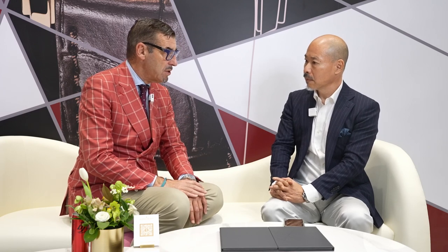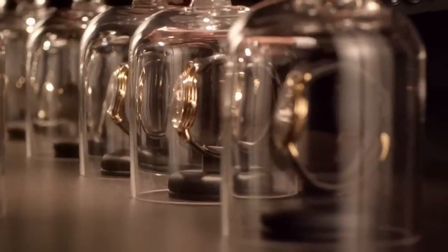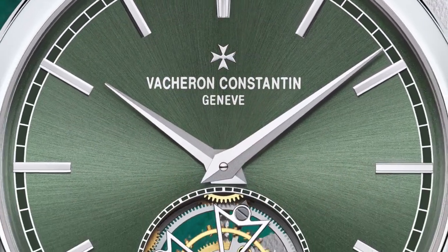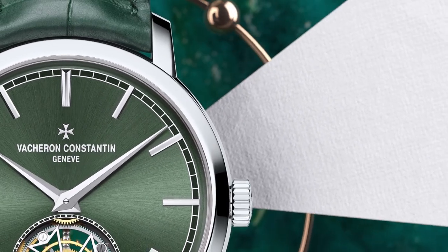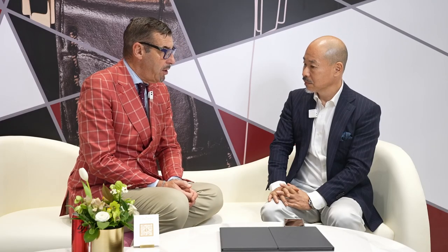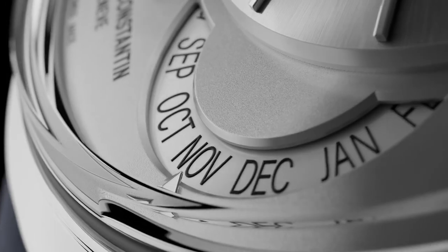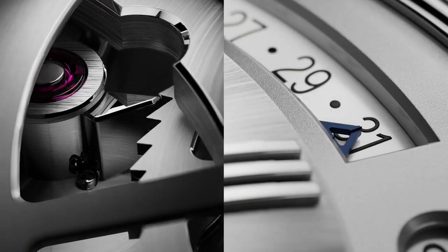In the modern days — the neo-vintage years — the rebirth of fine watchmaking was mostly influenced by collectors' taste for grand complications. We restarted doing grand complications in the early 1990s, and soon began combining complications such as a minute repeater with a perpetual calendar, or a chronograph with a perpetual calendar. In our portfolio, not all collections can accept grand complications due to volume requirements, so most are in the Traditional collection. We also have the Les Cabinotiers workshop, where we express our expertise for grand complications by creating unique pieces.